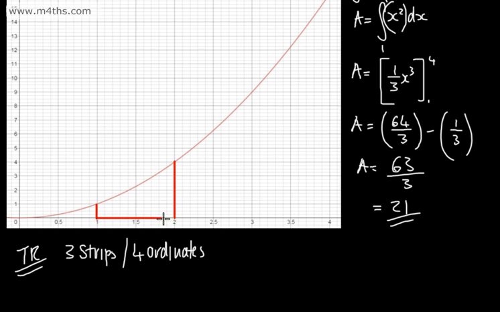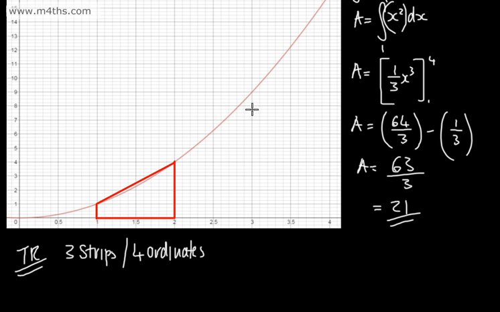So if I draw this on, we've got now 1 to 2. So that's going to go here and that's going to go there. This isn't massively accurate, but we can see already that this is going to be an overestimate for the area trapped under the curve, as the curve is slightly below the line of this trapezium.